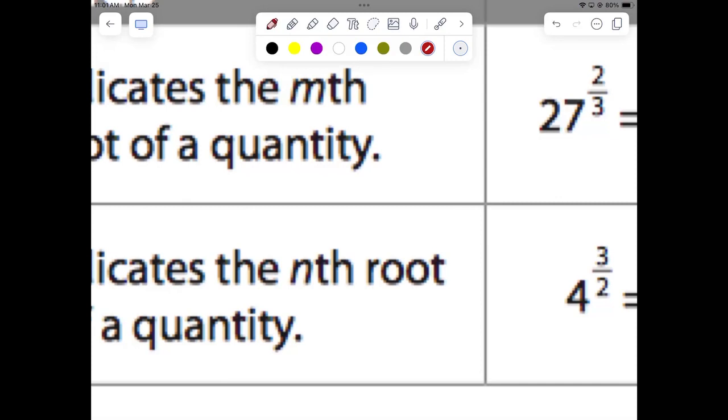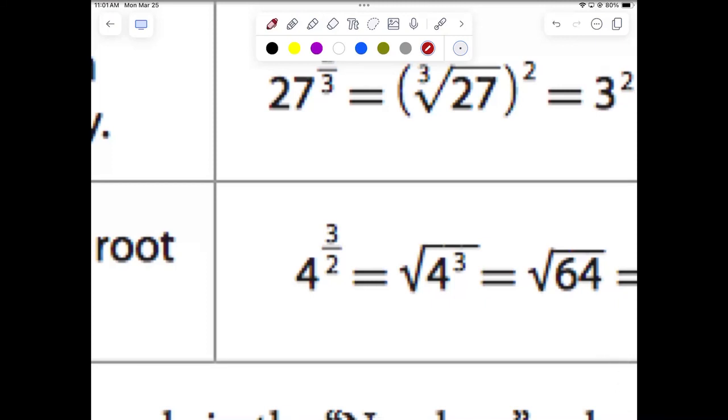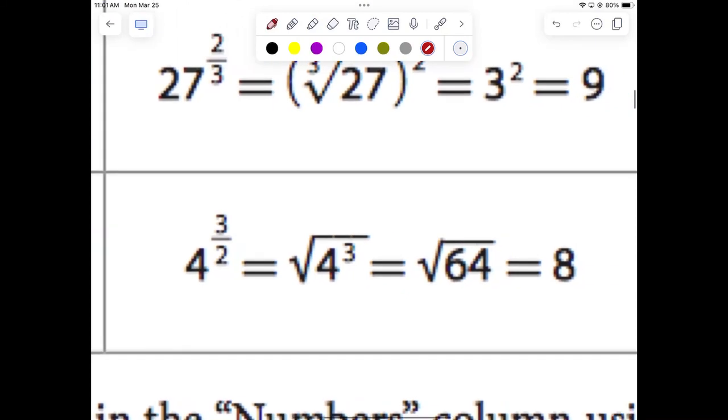It's a fractional exponent. So this is either 4 cubed and then the square root, or the square root and then cubed. Let's go small first. What's the square root of 4? 2. What's 2 cubed? 8. The answer is 8. Is that how they did it in your example? No, they did it the other way. They went 4 cubed first, which is 64. And then it asked for the square root of 64, which is 8.